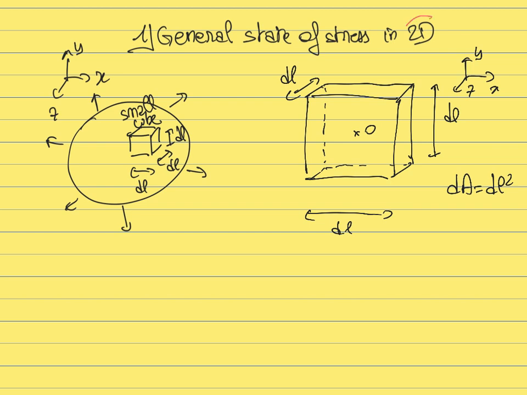So here we will be focusing on the 2-dimensional case where we assume that there is no force along the z direction. So we will be simply focusing on the x and y direction. So this is going to be a very general assumption within CE 108. In many cases, problems can be defined simply in 2 dimensions. So most of the problems that we will see in CE 108 will be in 2 dimensions. So we are going to assume that there is, in this case, no shear force, no normal force that is applied along the z direction.